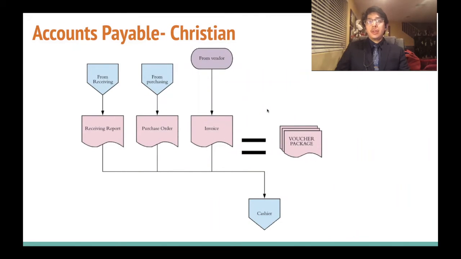Thank you, Stephanie. Hello, I'm Christian, and following the receiving process, we make our way over to approve payment for the items received by ensuring in the accounts payable department that all of the elements contained within the voucher package are indeed present to guarantee the integrity of the payment process. This cross-entity check certifies that the order was recorded by Lexsteel with a purchase order. The supplier issued Lexsteel an invoice in conjunction with the request, and upon delivery of the requested items, the receiving report was created.